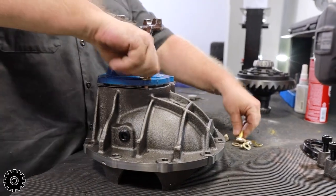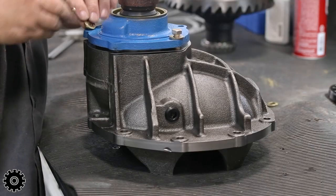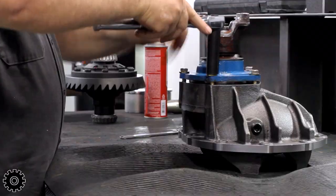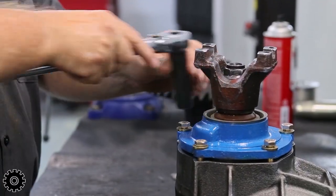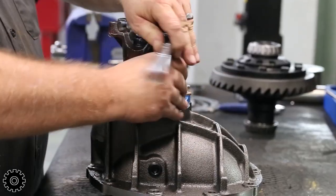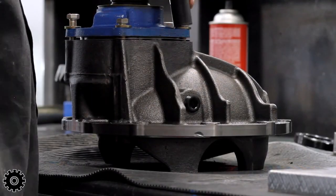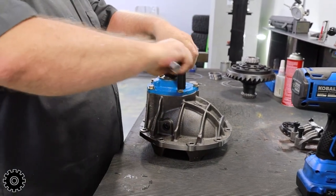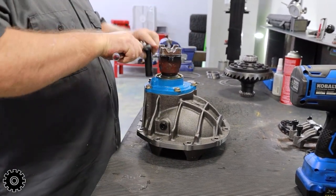These are 3/8 bolts. We use grade 8. When tightening down your pinion support, you want to do it slowly and evenly. Sometimes if you go too quick, the O-ring can roll itself out of the notch. And if you don't have to change your pinion depth, once you torque these, you'll never know this O-ring's out of place until you put it in the car or truck and it leaks oil.